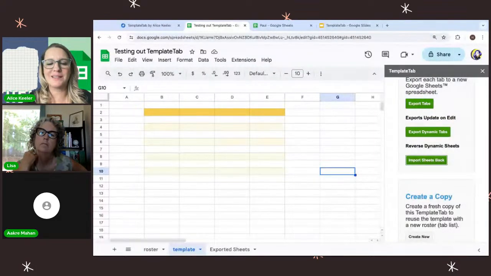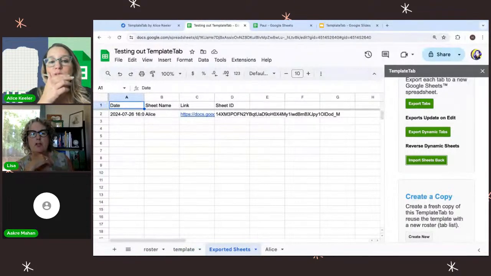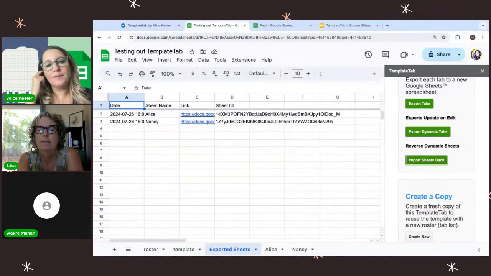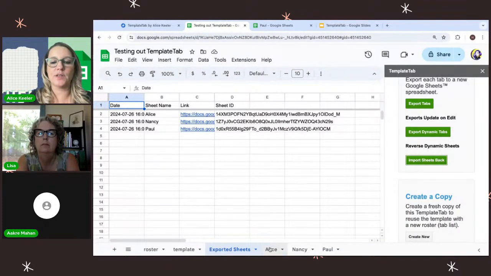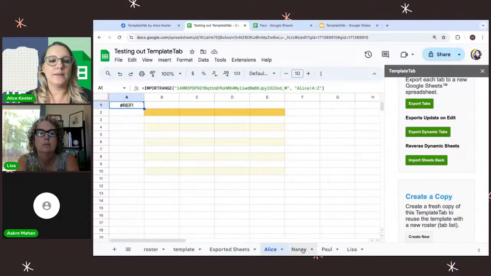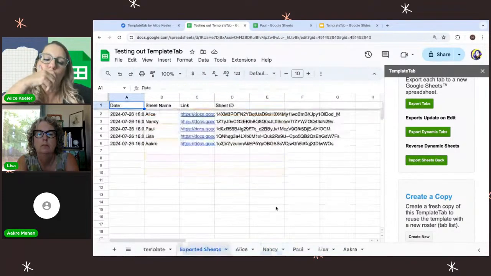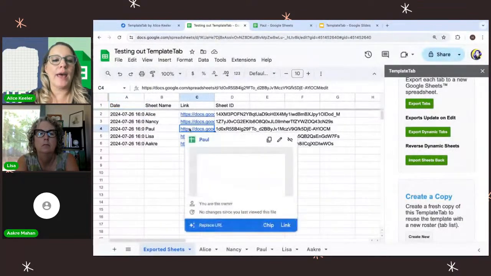I literally just did this a few minutes ago. Retrieve. So maybe retrieve. Yeah, but it creates the tabs, right? So you'll see it's making the tabs down here at the bottom. This also doesn't have the spinny wheel, so I need to fix that. Allow access. It's making the tabs at the bottom, but then it also has an export.